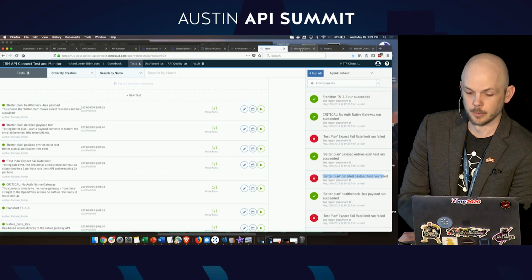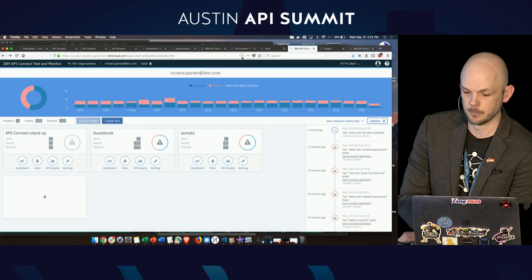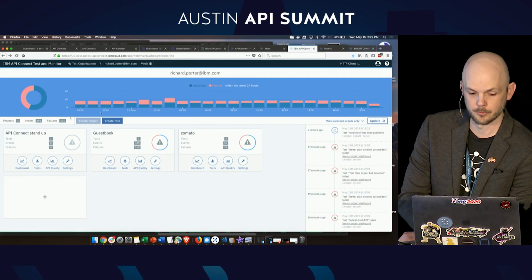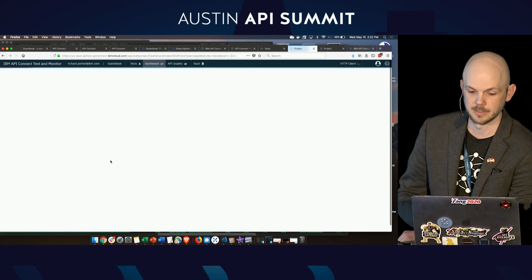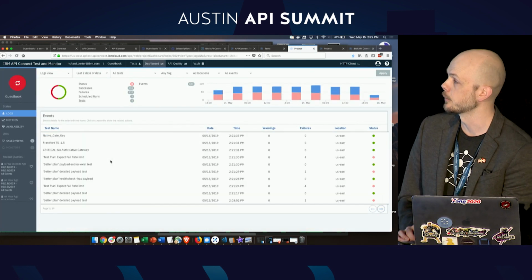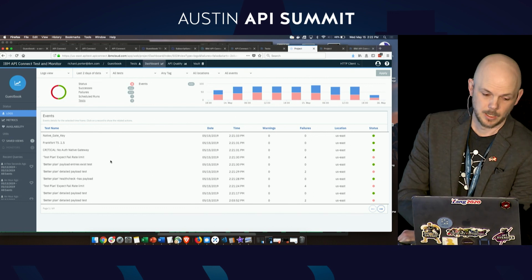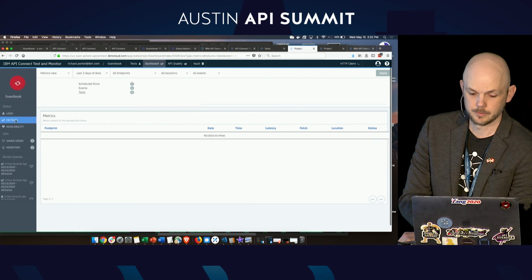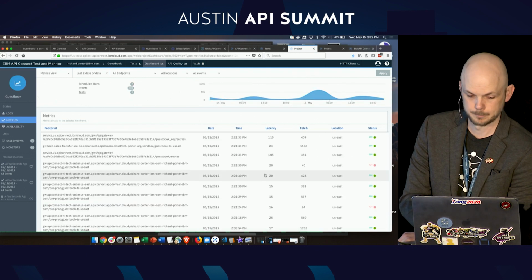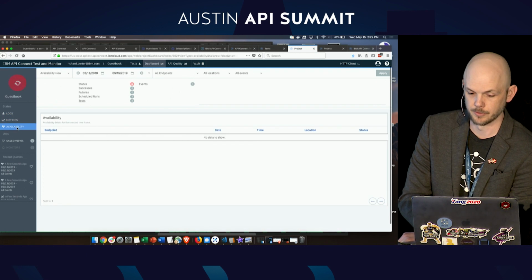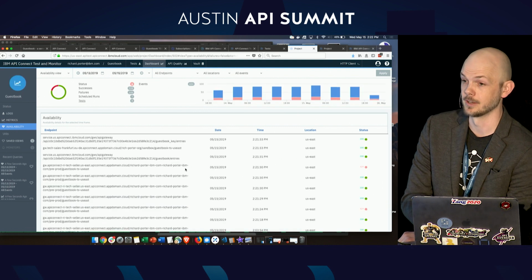You can keep these going. These tests don't have to be something that you click on. They can be monitored for you continuously. And I've got these with several different projects that I can dig down into. This is the guestbook one, the one that we've been playing with. And so you can see I've been running these for quite some time. And I can look at them in the logs. I can look at them in simplified metrics. And I can look at them in terms of their availability. Just did it work or did it not work?